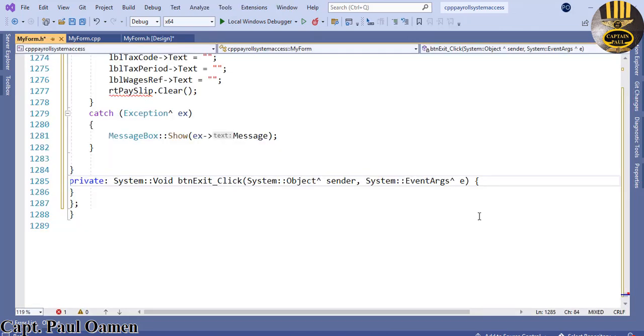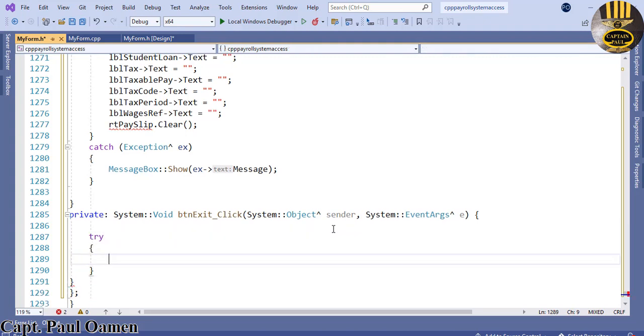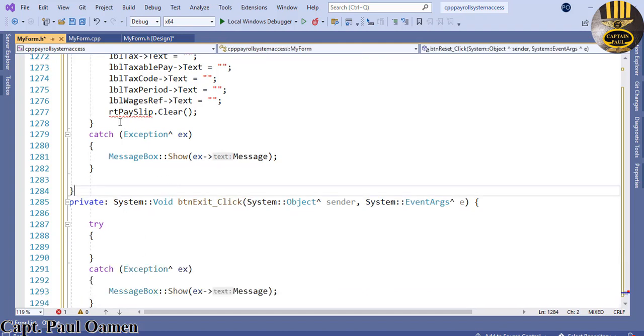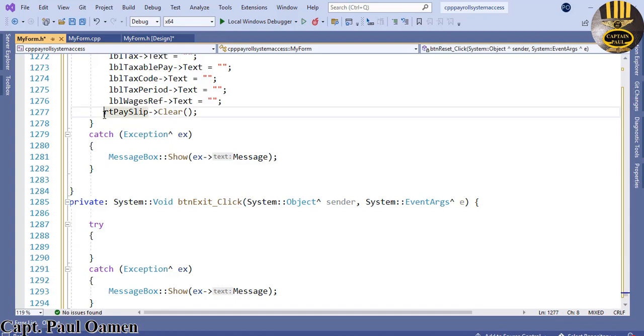Double click on exit. So this should disappear anytime from now. So we come right there. I'm going to copy this, come right down here. So let's use try catch, try there, and come right underneath here, paste the catch. Let's see, why is this one not cleared yet? It is. Alright then, I think it's meant to be there. Yeah, this is C++, so it should be this arrow.